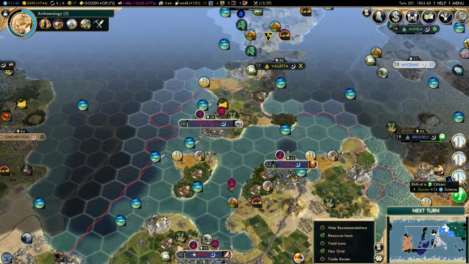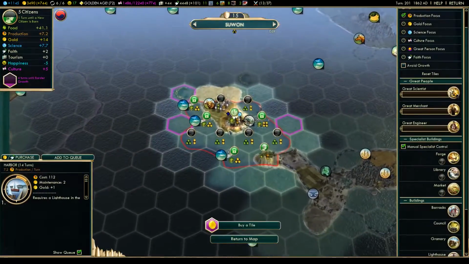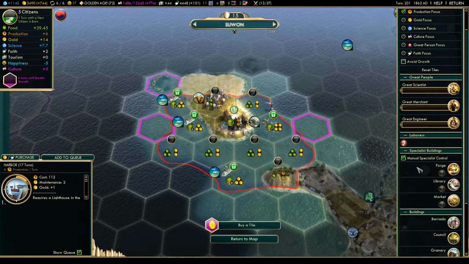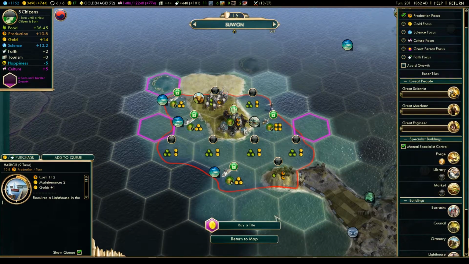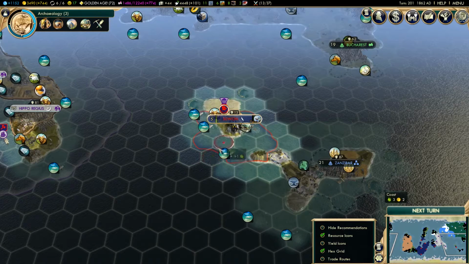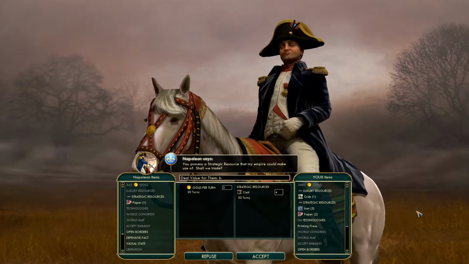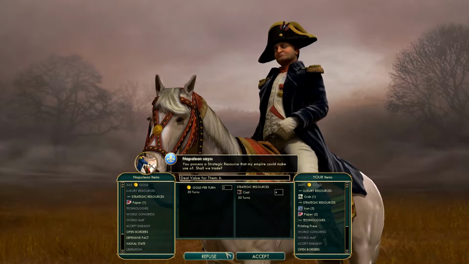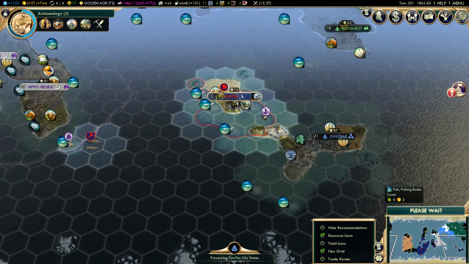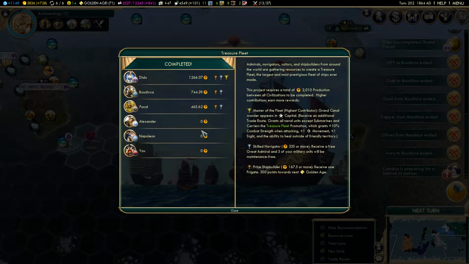City connection is established. Birth of citizens. Civ5 has grown. That's good. I will work the forge. And then we'll go into our next turn. You would like to buy some coal? I don't think you're offering me enough, and I don't think I want to trade it. Anyway. Treasure fleet. I didn't care at all, so.